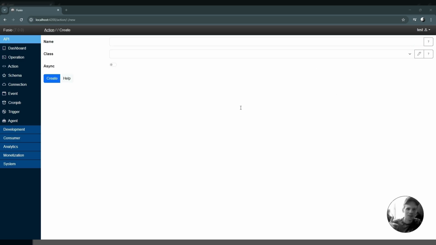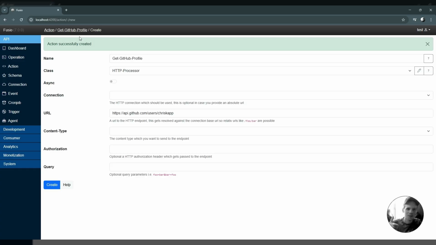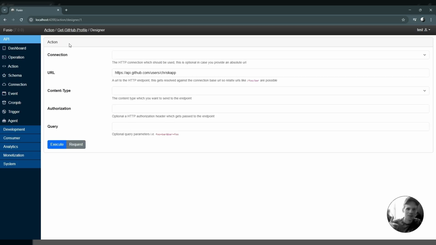Therefore, we use the HTTP processor action. We can also directly execute this action to see the response.